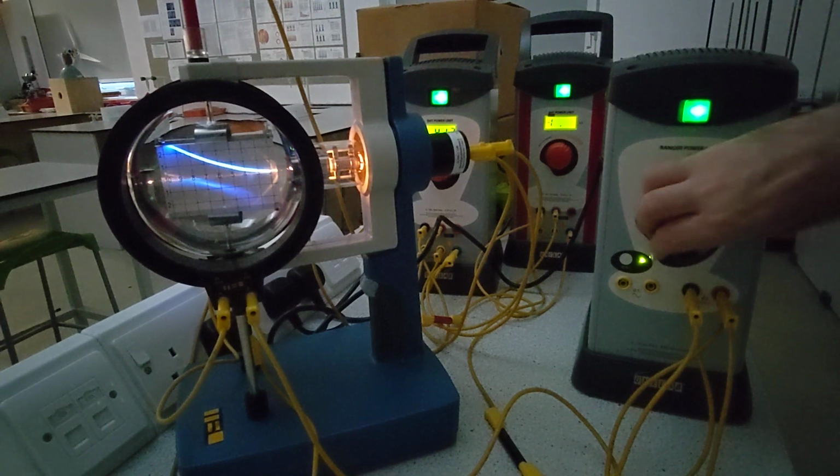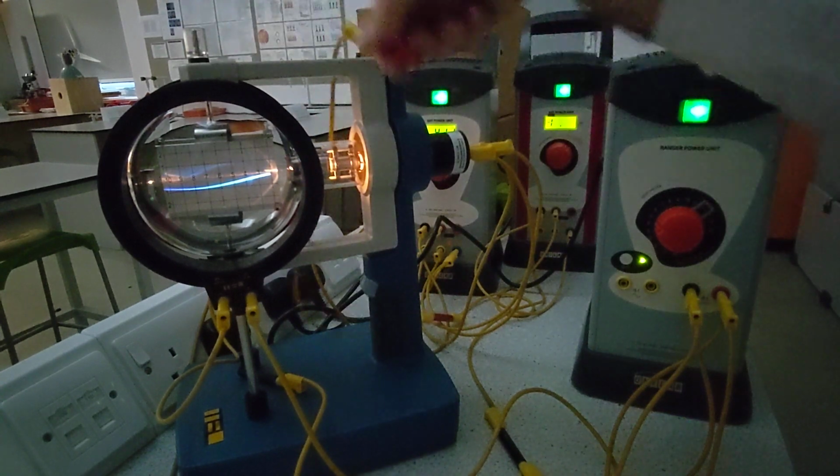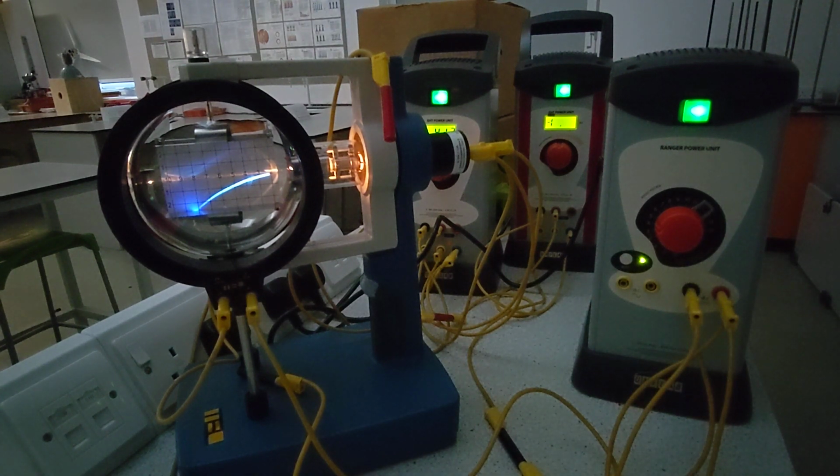But there we go. No magnetic deflection, no electric deflection. Let's turn that, oh, we have to earth that. No electric deflection. There we go.